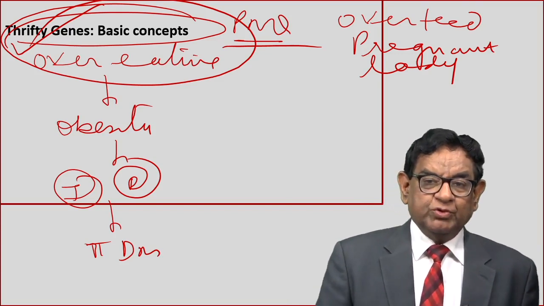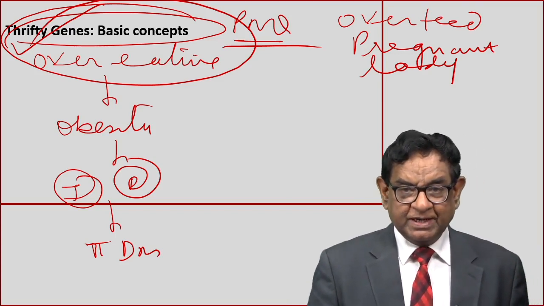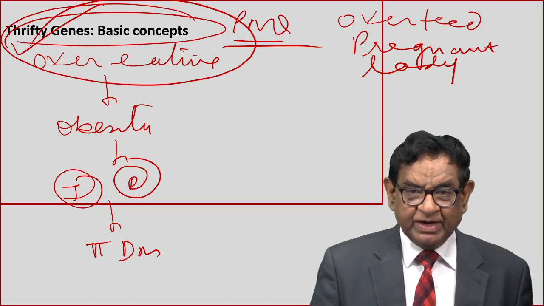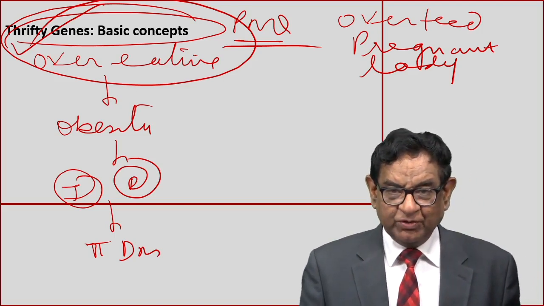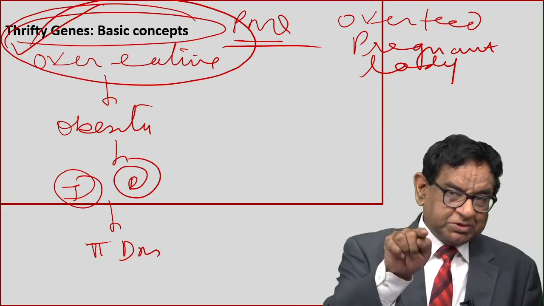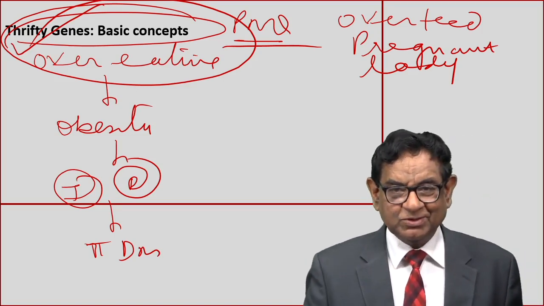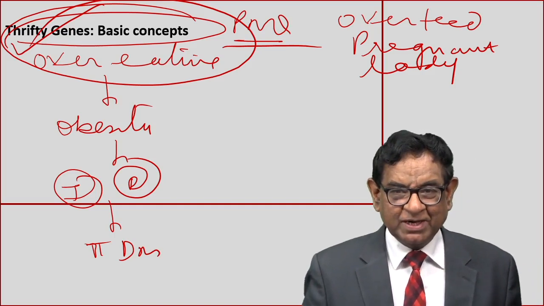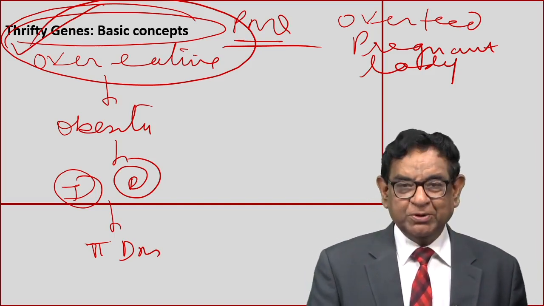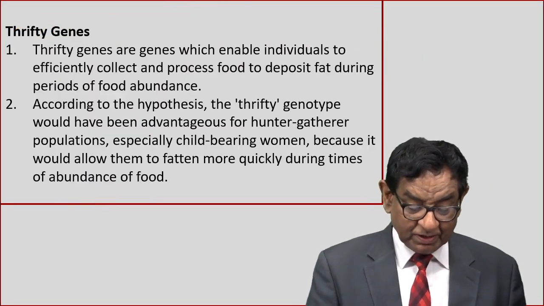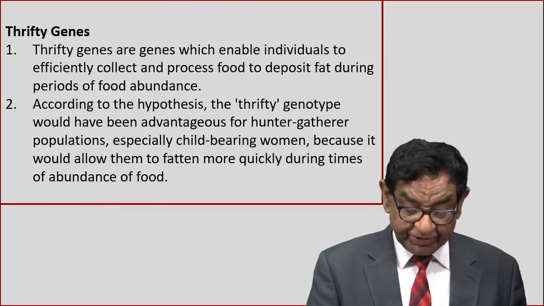So next time you happen to go to any party and you find somebody has overfilled the plate, overeating, then what you say, oh, the thrifty gene is operating, and at that time you will think about me also. Dr. Bhatia discussed the thrifty gene. I hope things are clear to you. Okay, same as what I have written for you.